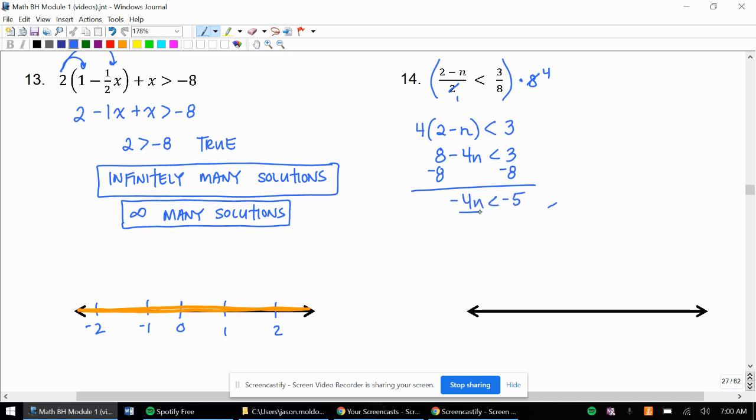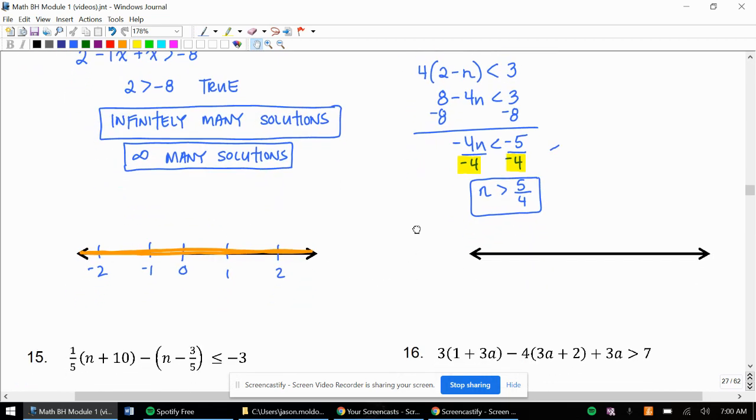And we are going to divide by a negative. The fact that this is negative, or multiplying by negative 1/4, is going to cause my inequality sign to flip. And so it changes. So now we have n is greater than 5/4, or 1 1/4. Again, we're not focused on graphing. We did graph 13 because it was kind of a cool graph, just as a refresher.